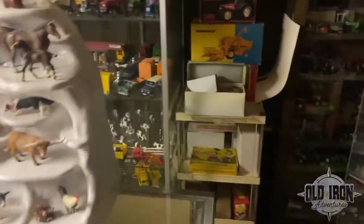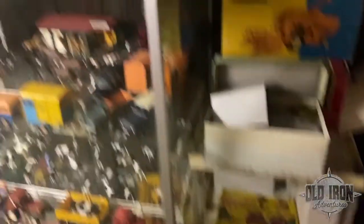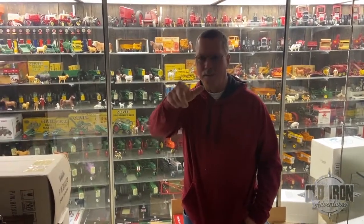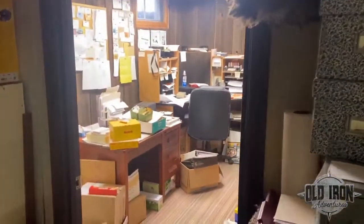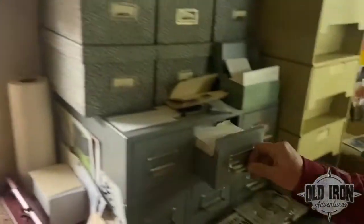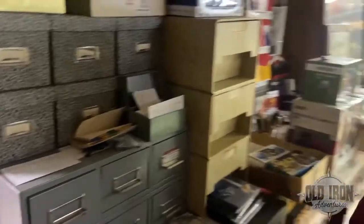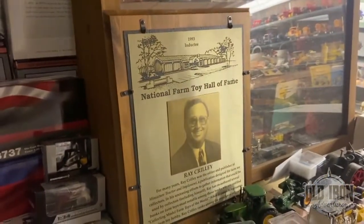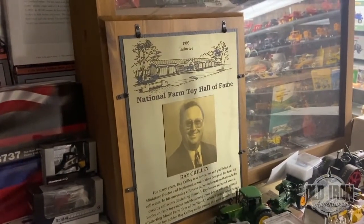Really incredible stuff — it is slammed in, somewhere between 20 and 30,000 toys probably. Of course we're in the house, so this was kind of his office where, if he got a new piece in, he would sit down and log it on the card catalog system. This is where all those books originated — a file of every tractor in the collection. As you get one, you write it down.